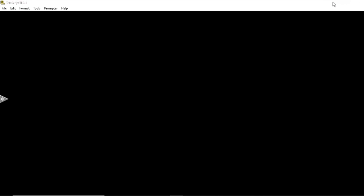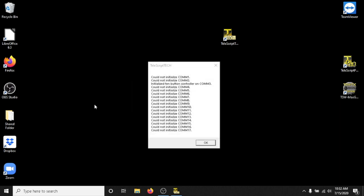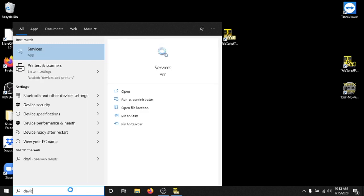One other thing I want to mention is about setting up your computers for Telescript. Right now I've got a 10-button controller. Plug that controller in. Your computer will automatically recognize the 10-button controller. Telescript will tell you that you've got your controller plugged in. One thing we like to do here is go to Device Manager.